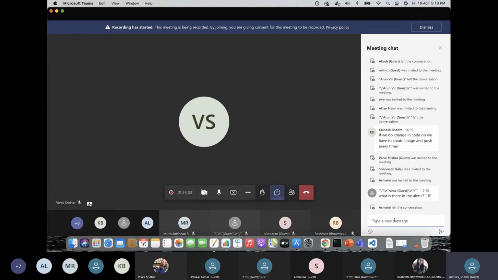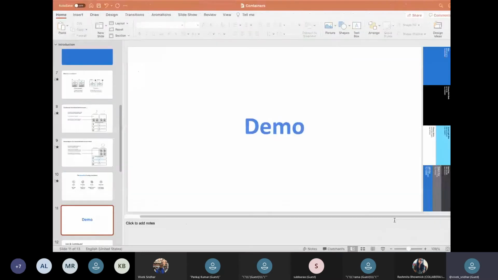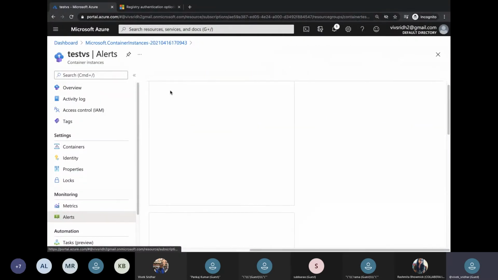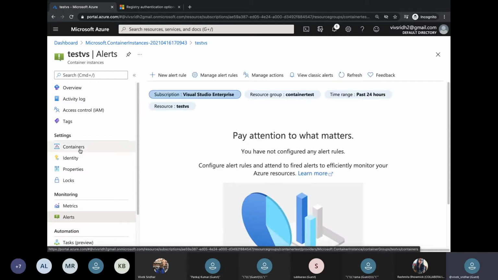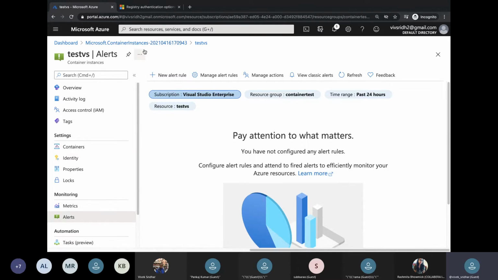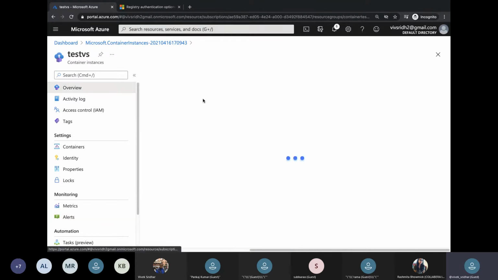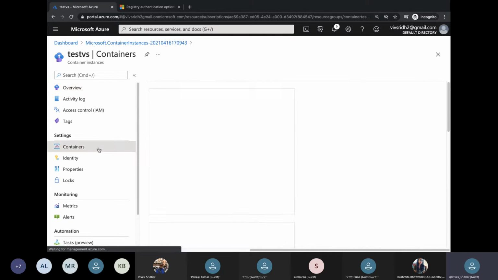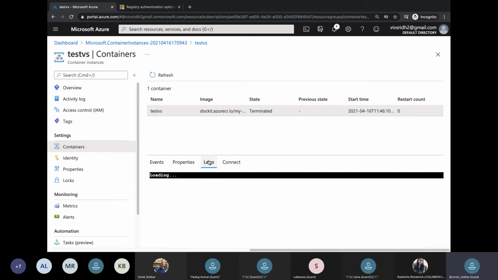And what is there in the alerts? What do you mean by alerts, as in these alerts? It's nothing but you can build an alert system. Most of these containers are always running. Whenever you put something in a container instance, these containers are always running. Okay, this container has run now, and you can also see the Docker.